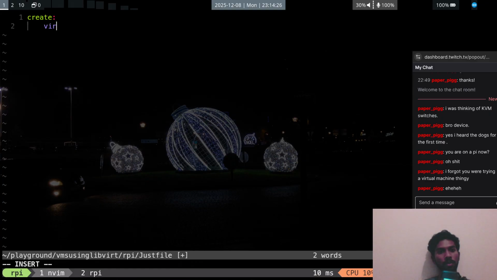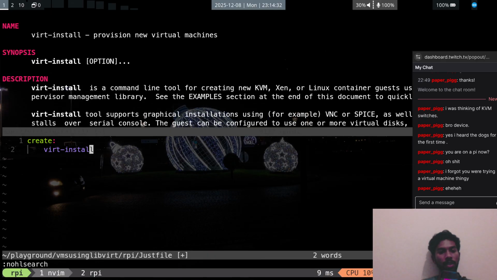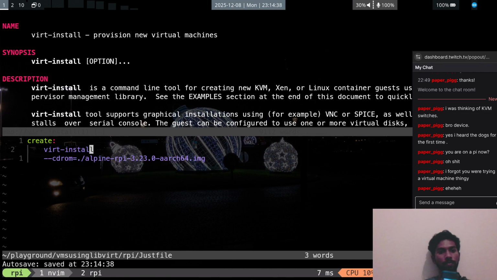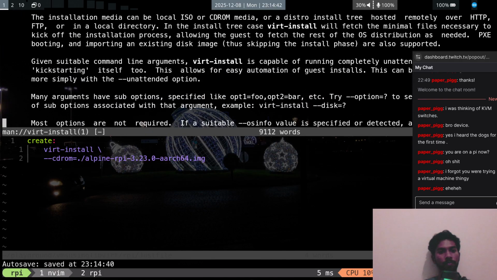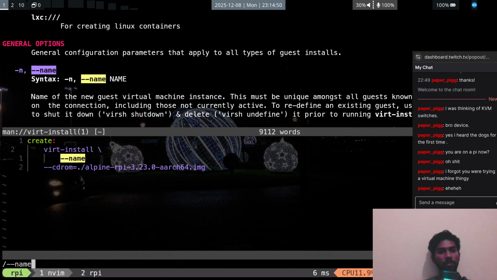I do virt-install, and then I need cdrom is equal to that. What else do I need? Do a name. What do I call this?